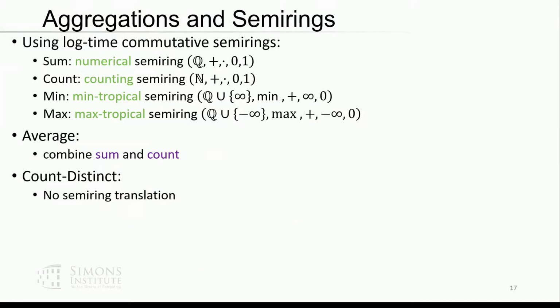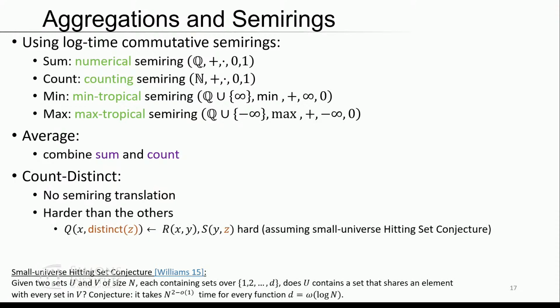And then the question, oh no, spoiler. The question is, do we just need a different approach to solve this and get the same guarantees, or is it really harder than the other aggregates? We found out that it really is harder, and you can see it in this example here. If you replace count distinct with any other aggregate we mentioned, this is easy because it's acyclic and free-connex with no disruptive trio, according to what we said before. But with count distinct, we have a proof that shows that it is actually hard.